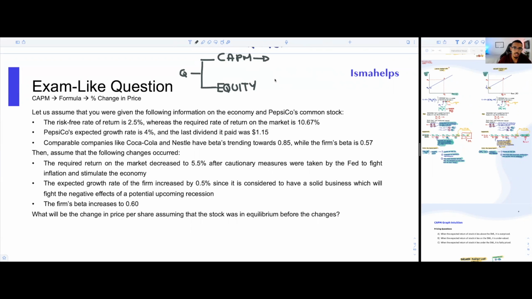So just to make it clear to you, if we're dealing with CAPM, there's only one formula that you really care about. There's only one formula that you actually need to use. It's going to be the following. Okay, typically, students fail to understand that this is just a game of a puzzle. You're solving for the missing piece of the puzzle. Okay, it's as easy as that. Boom. Cool. So we have that.